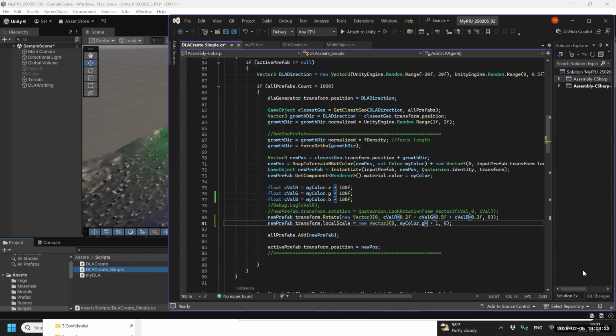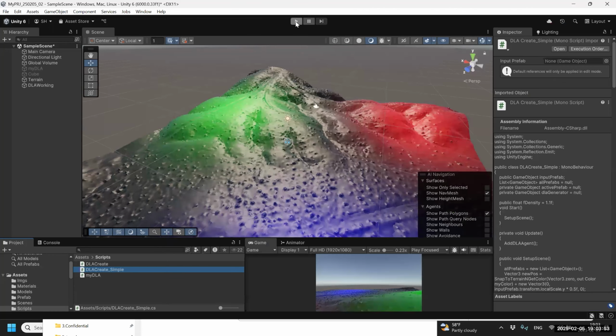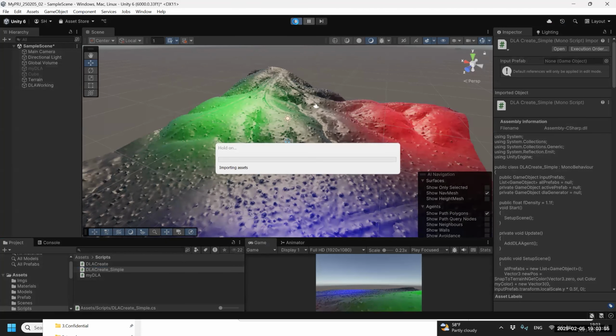And times something like 0.2f, so very subtle, not too tall. I think I want to scale Z direction instead of Y, so we can see the elongation. I can change this a little bit bigger. Okay, let's see. If it's closer to green area, it should grow longer.